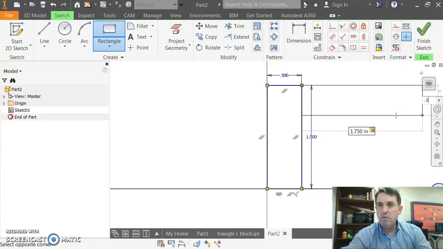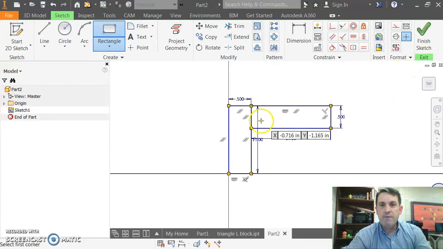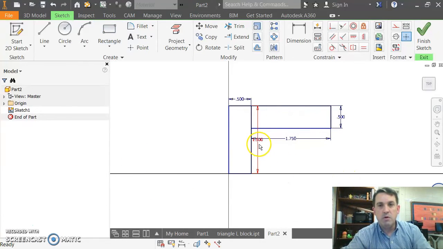And that is 1/2 inch depth. So that the 1/2 inch here and 1/2 inch here, that's kind of a uniform depth for that L-shaped block. And this is going to be 1.5, and this is actually going to be 2 1/4 inches wide. And so I'm going to go ahead and straighten that out.